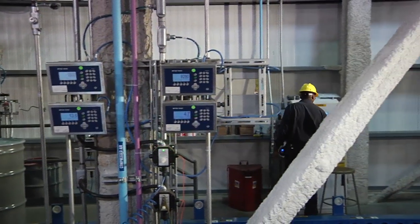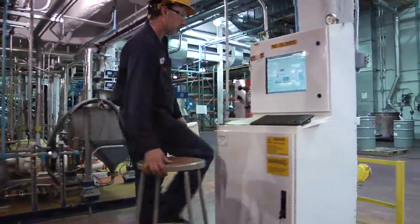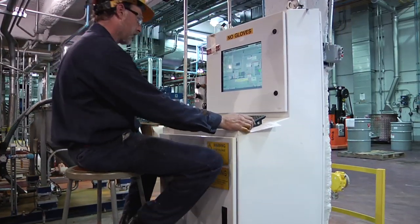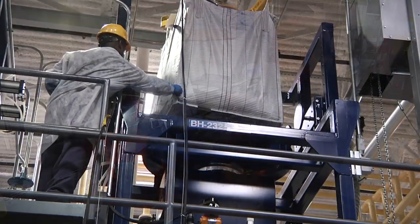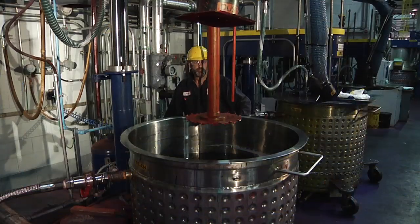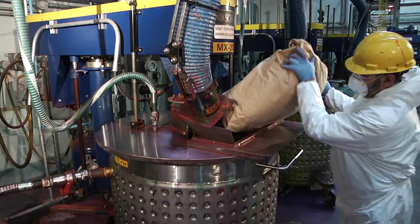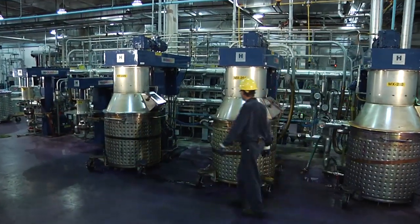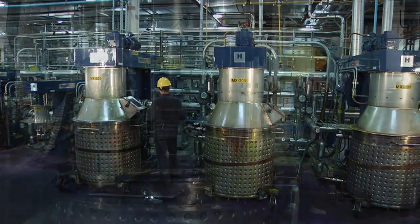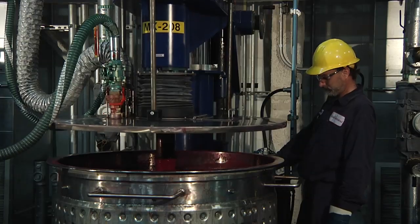As part of the design, the process control and layout maximize the effectiveness of consistency and environmental compliance from start to finish. The process starts with testing of raw materials. Once approved, the raw materials are added into the process. Next, pigment, varnish, and solvent are added into pre-mix tanks. In pre-mix, color development and particle size breakdown starts before moving on to the primary mills. Here, the primary mills reduce the particle size even further while enhancing color. A secondary mill completes this process, where the final polish and color are formed.